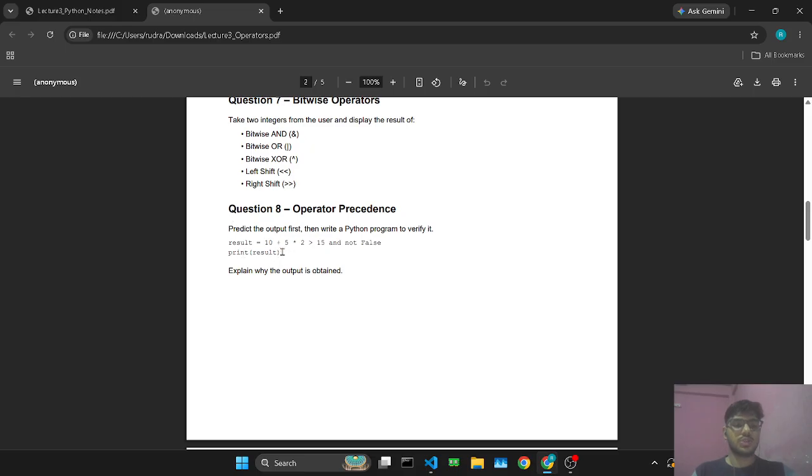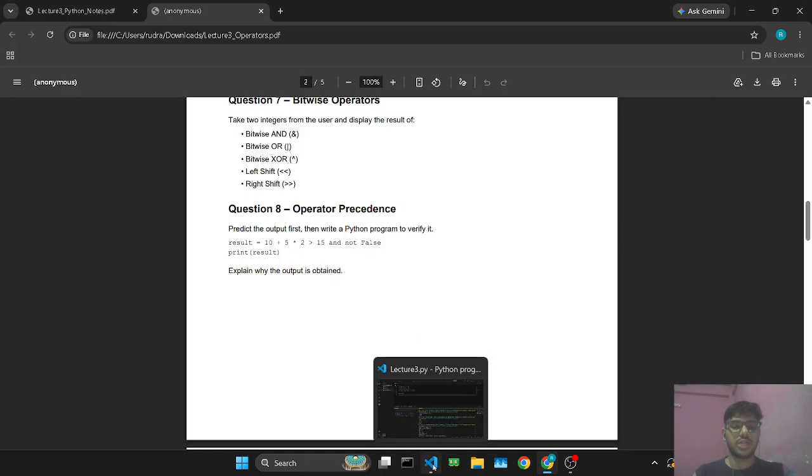Result is equal to 10 plus 5 multiply 2 greater than 15 and not False. Print result. Explain why the output is obtained. So you have to do this first: first try to solve this on your own and find the result, then write this program in VS Code, find the answer, and then evaluate why.